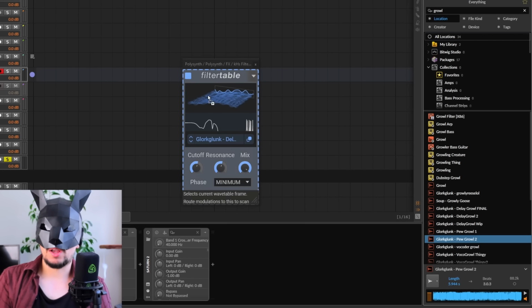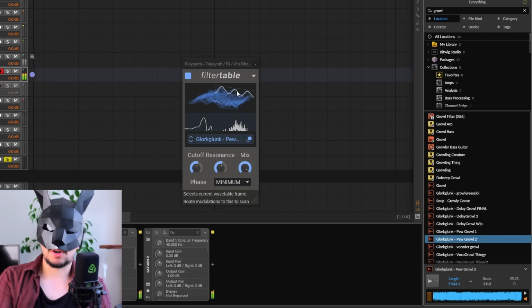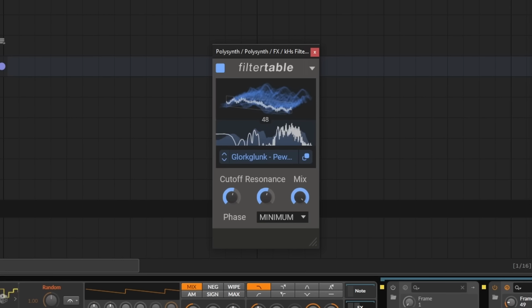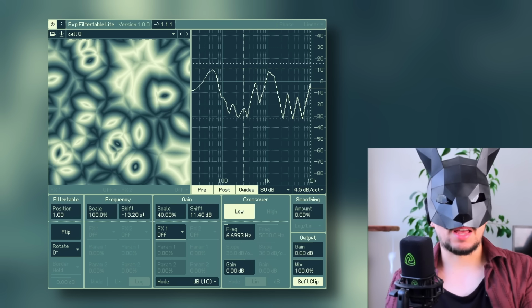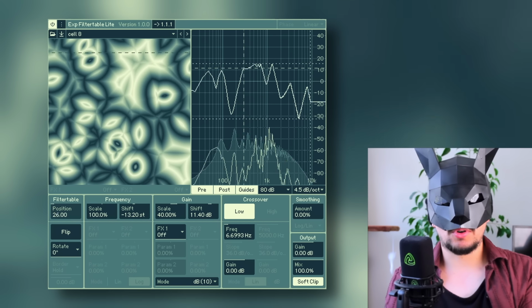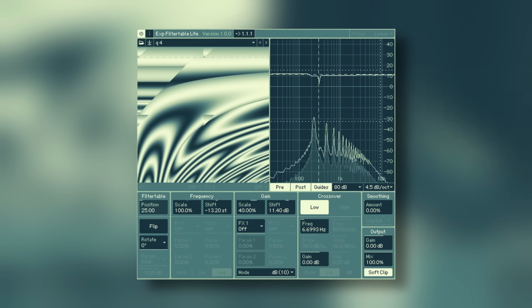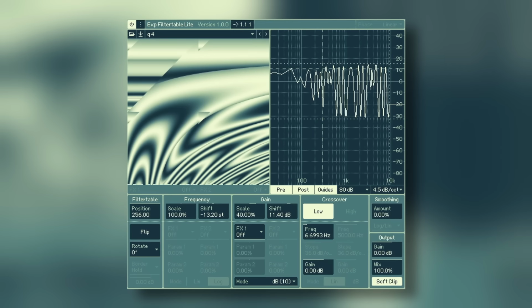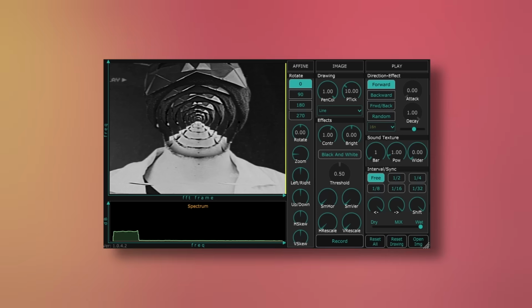Not to mention that it's super easy to drag and drop any wave file you have, creating your own unique wavetables and experimenting what kind of sound or filter sound is a sample going to create. Now, there are other filter tables out there, and many of them are free, but they work with images rather than sound. Still, these alternatives are super interesting to explore using different images. The free ones are EXP Filter Table Lite and Tuxpect.